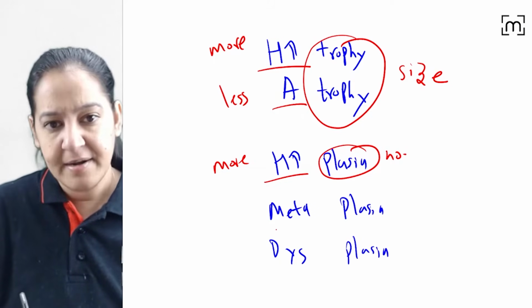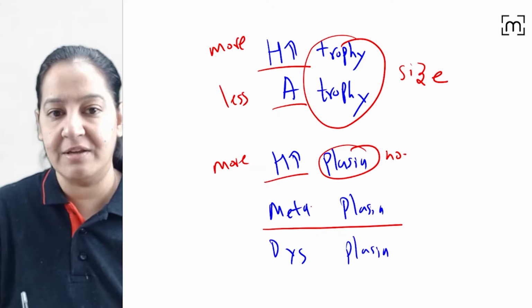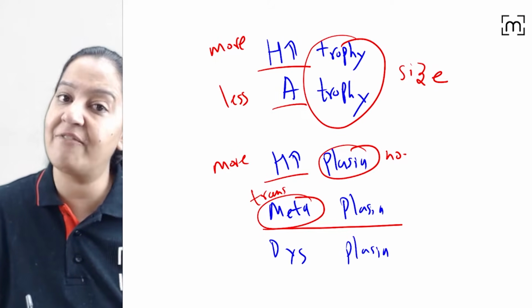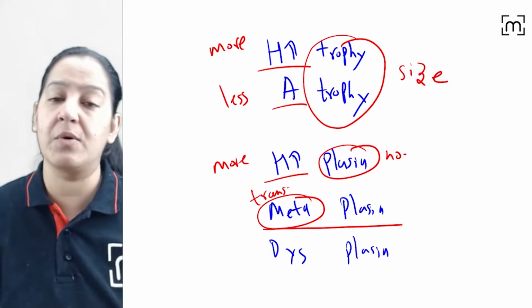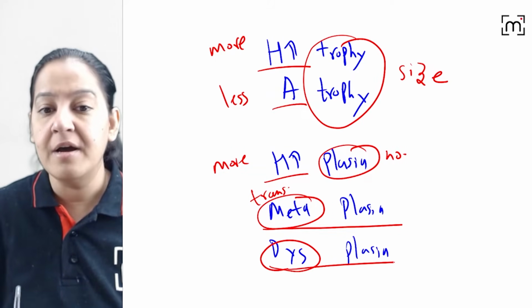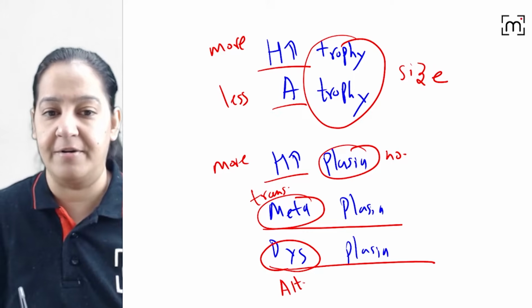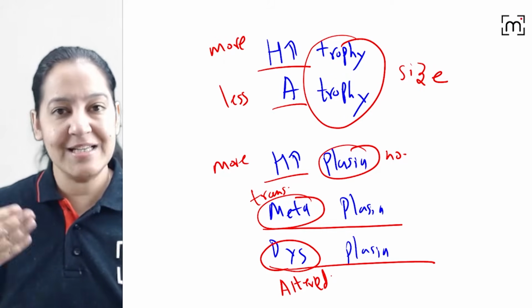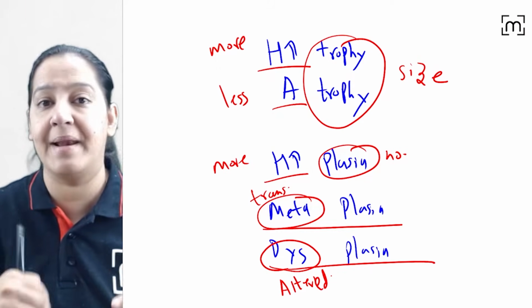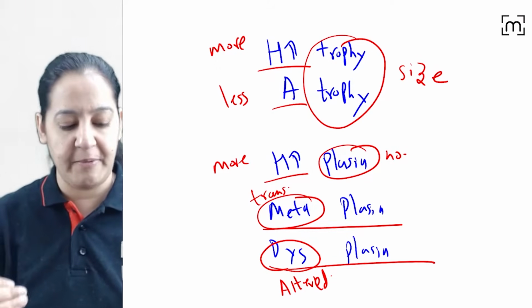Right. Here metaplasia means transformation. The word meta means transformation. Transformation of one type of cell from one type to another. Like from squamous to columnar or from columnar to squamous. Like that. And dysplasia, the word dys is altered. It is altered development. Some developmental abnormalities will happen inside the cell, so it will become pre-malignant. So that is the 5 types of adaptation.